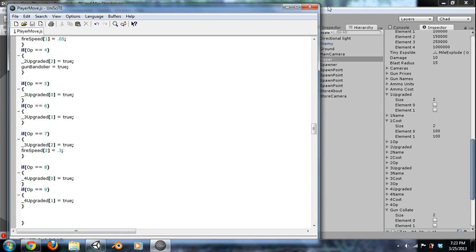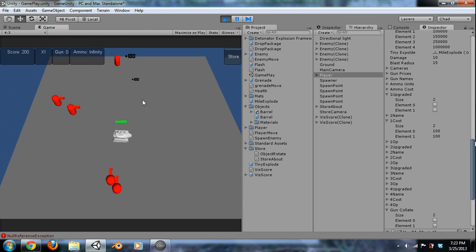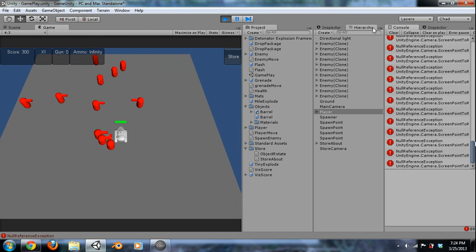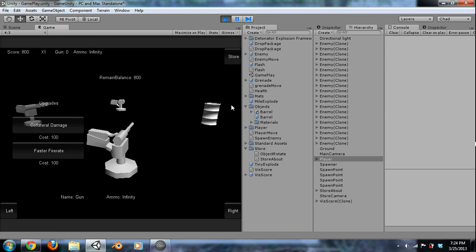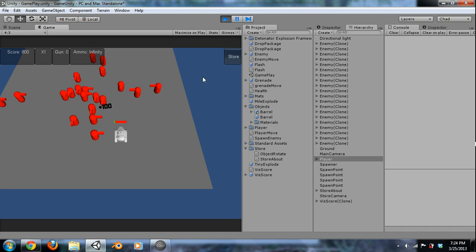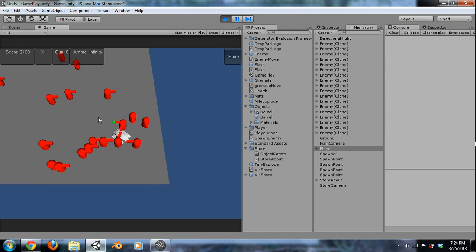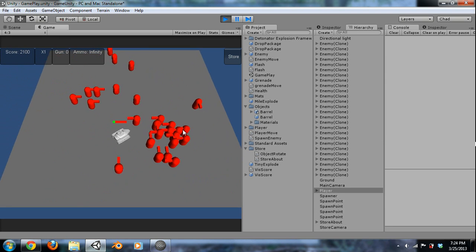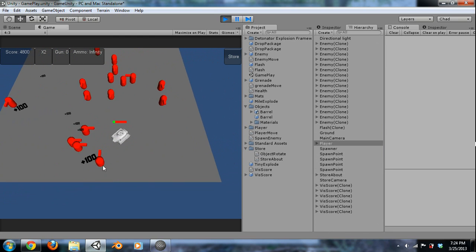So if we go ahead and play this now, and I should just kill a couple people. Whoops, alright. Good thing I can't die. Go to the store, we're going to buy collateral damage, and also let's buy the faster fire rate. And let's just make sure it works, and it looks like I'm getting good collats. Let's just get a group of them, and boom, yep. So I got 4 collats there and 1 fire, and the fire rate is a lot faster, so they're working.